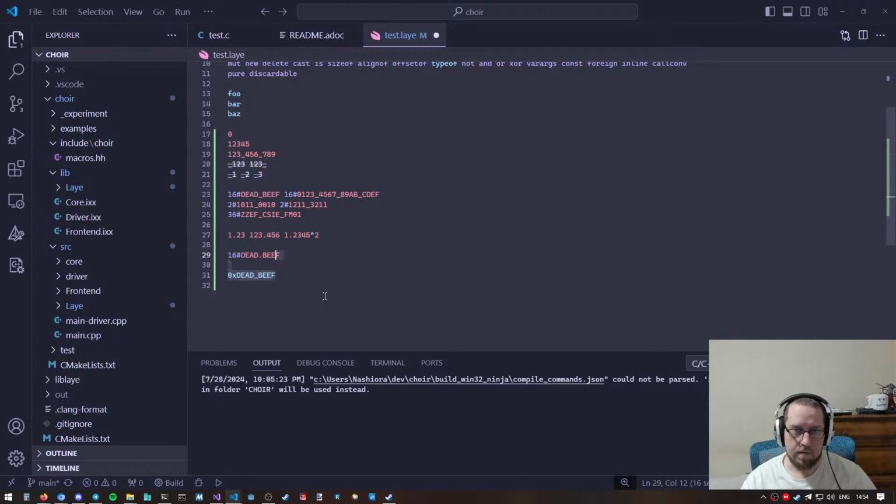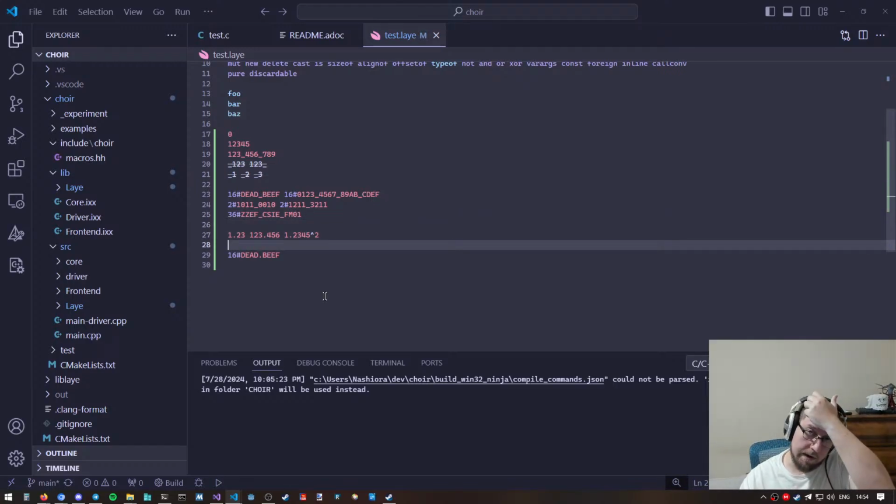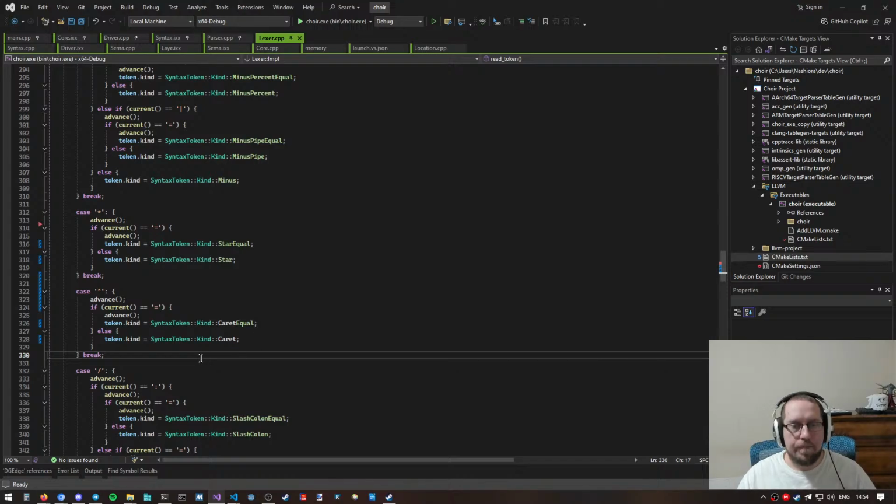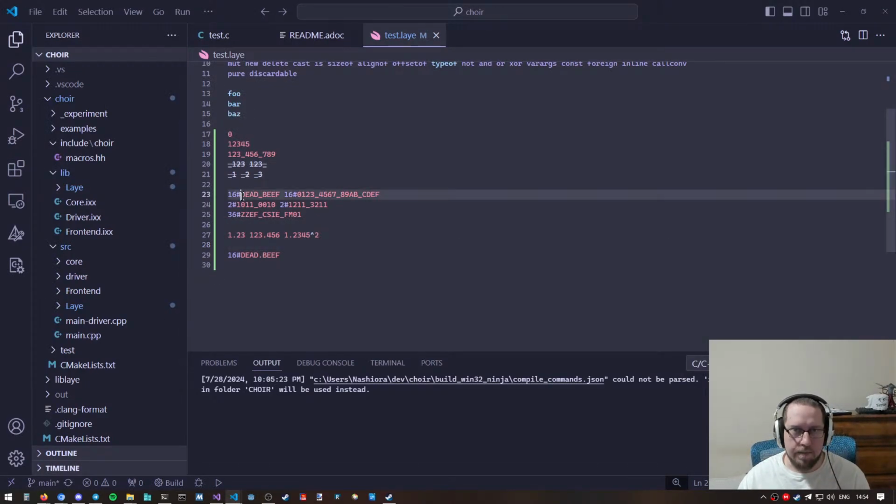It's in a different base. Normally we write numbers in base 10 with these digits. That's a base 10 number. These are just in a different base. Binary, look up hexadecimal, look up base whatever number you want. We're supporting bases 2 through 36. I don't know what else to say. They're numbers in different bases. Each letter is the next digit.